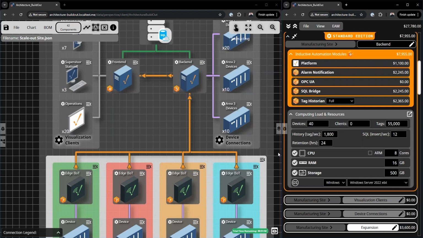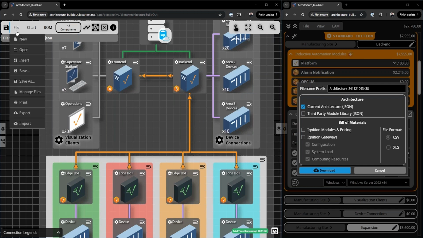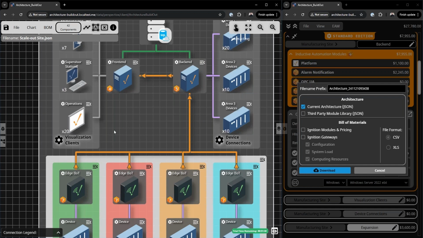And so if we go in here and look at exporting some of this, we have the ability to export this current architecture. And Tom referred to this earlier. This is the entire JSON driving all of the information you see on screen here. So if you just exported that JSON, you could email that to someone else. They could do a file import, load that in, and be able to see the entire architecture, all of our connections, all of this contextual information that we've already added here.